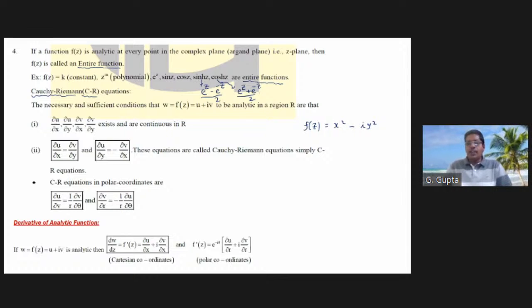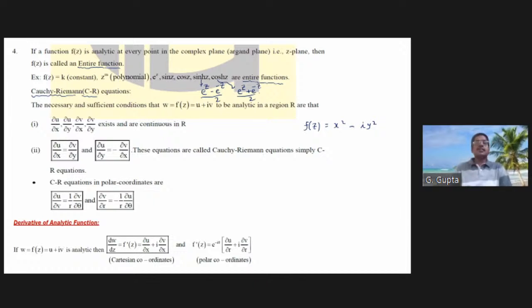Finding the analytic function at every point in a given region, or finding f dash z, is a tough task. It takes more time, or sometimes f dash z doesn't exist. It isn't easy to find f dash z because these are Cartesian coordinates, but the function is in the z variable. We can't convert it into a z variable function. Just like the real variable technique, the f dash x procedure, here also we can use the f dash z procedure provided f of z is analytic. So for these types of problems, it is difficult to find f dash z at every point in the region.